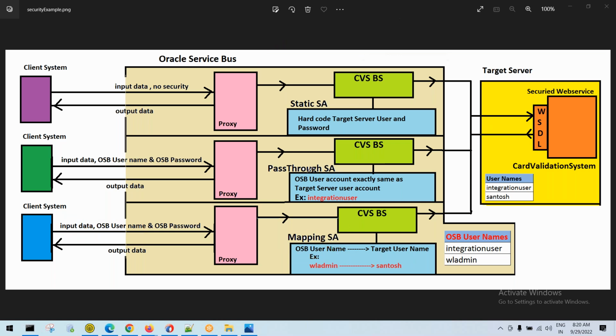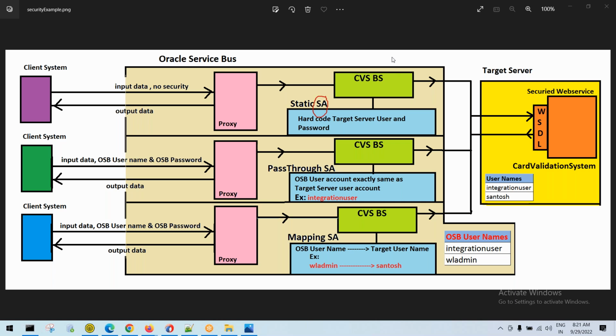Any questions as of now? Okay, so guys, I'm not going to configure all this code because we know how to configure a proxy file, pipeline file, business service file, everything. We saw these examples in the previous sessions: how to configure the routing, replace, assign actions, service callout actions. We know all this stuff. So in the entire project, what is new? The new thing is the service account. So I already prepared this entire project and we imported it.